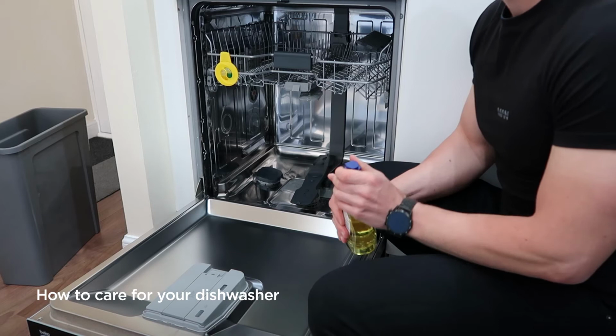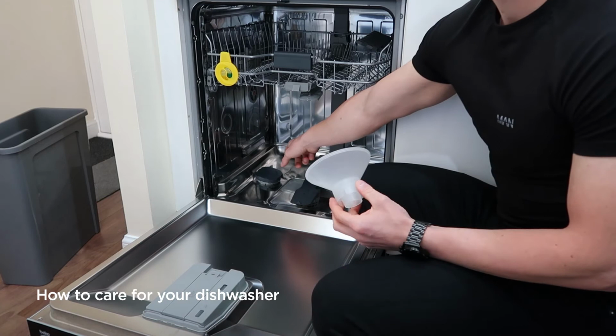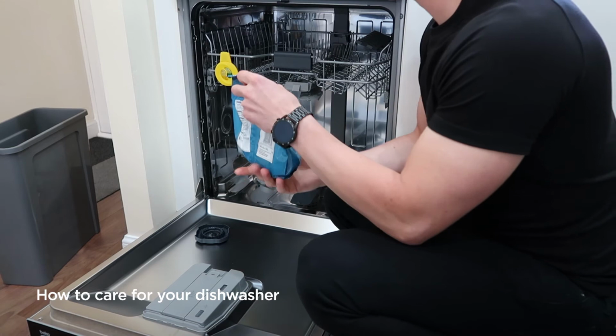If we look at adding dishwasher salt, you may have a small funnel which came with your machine. To use this, in the bottom you'll have a small cap with the letter S on it. Unscrew this and you'll normally get a small amount of water coming out of there. You can then place the funnel inside there to make sure nothing gets spilled. And you can take your bag of dishwasher salt and fill that up again until it's full.